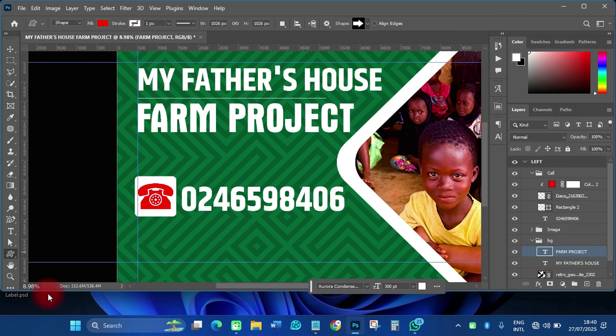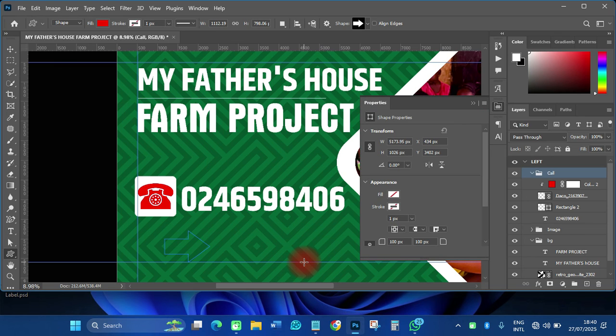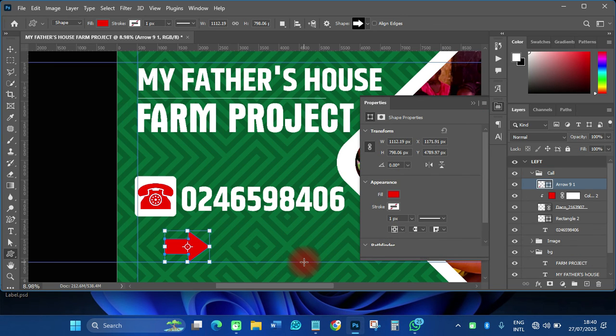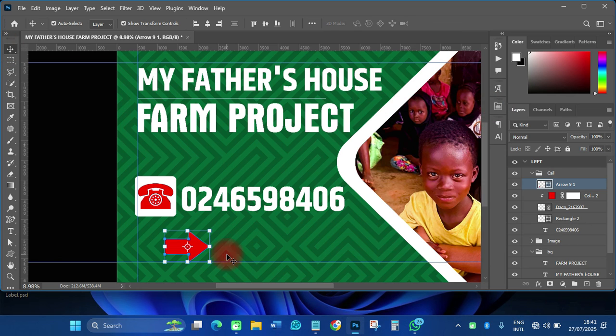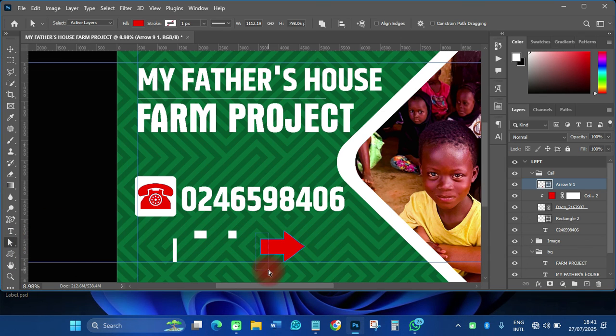Some of the clients or the customers that we normally see want this kind of shape to be there with their design. So I just have to do that. I just have to add it to this thing, just like this. You get that? Yes. Because the reason why they want it is that they really want the signboard to show where they are and what they do. It shows them the direction where they are. You get that? So always make sure that you also put it there.